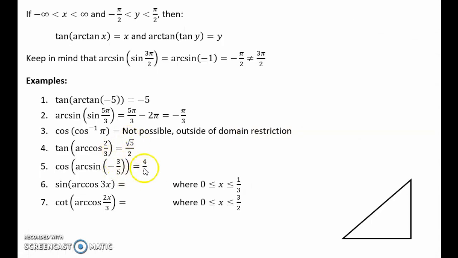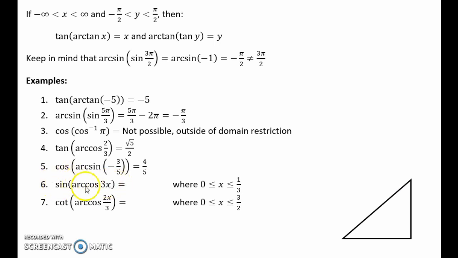So these two that we just did, you have to draw a reference triangle, do a little bit of Pythagorean theorem to solve the rest of the triangle, but then they're relatively straightforward from there. And these answers do work. They're within the domain and range restrictions. Now these ones are similar, however they have variables in them as well. So we have the sine of arc cosine of 3x, where x has to be between 0 and 1/3. And this restriction is just to make sure that for all x's we choose, this is still within our domain of 0 to 1.